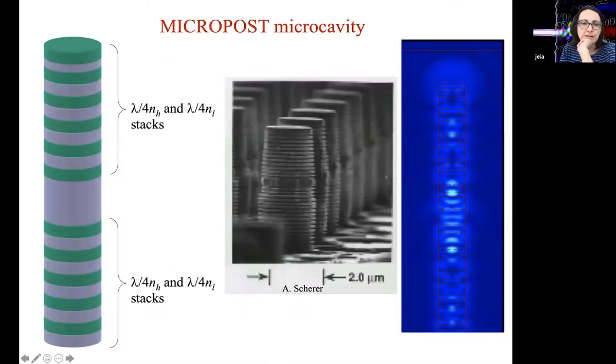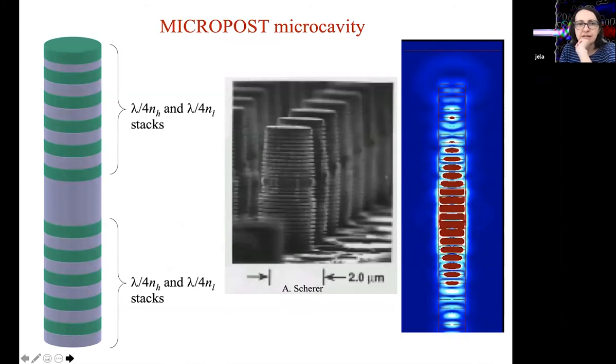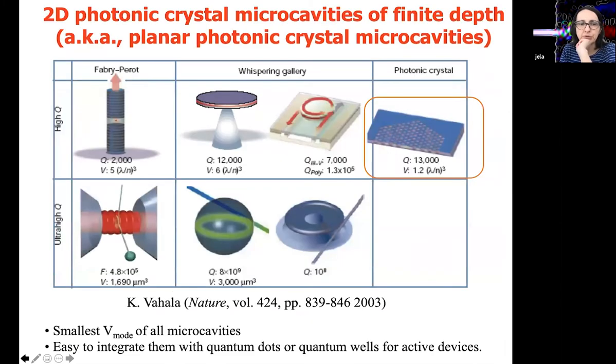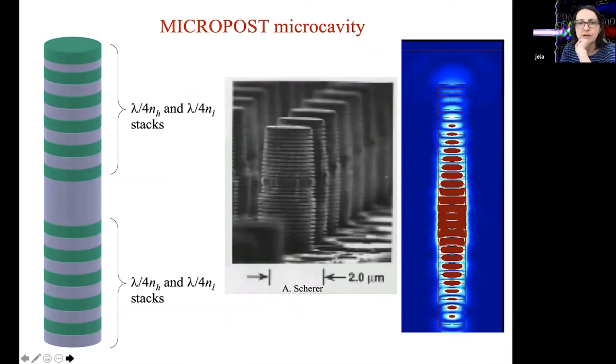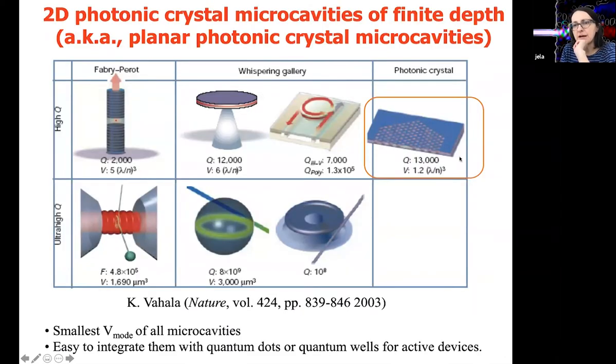So great, that's what we were just discussing. And this is a pretty difficult problem to solve. You have to etch deep structures and so on. On the other hand, there are other ways of confining light by distributed Bragg reflection, by etching mirrors inside of the planar plane of the chip. So that's what we'll be discussing now. We'll be discussing photonic crystal cavities, and we'll start with two-dimensional photonic crystal cavities and then make a brief mention of one-dimensional lateral distributed Bragg reflector cavities, which are nanobeam cavities. So after a brief break, this is what we'll be discussing here.